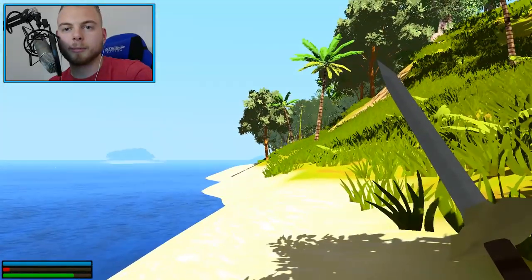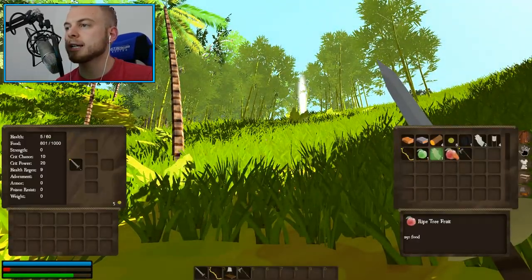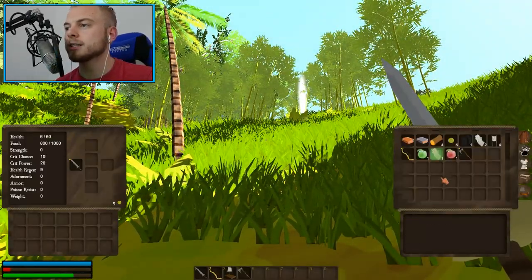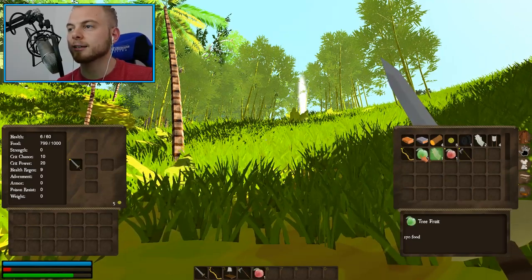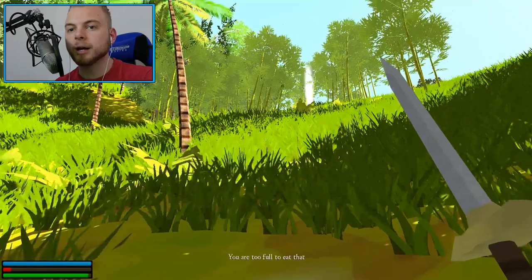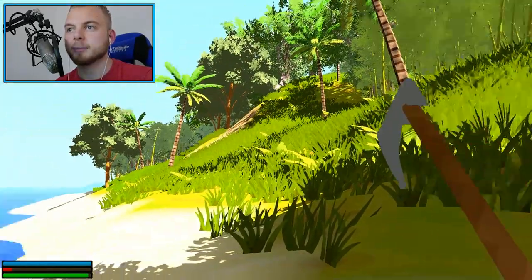Wait, where's my health? I'm going to move my webcam out of the way. Oh, man. We've got, like, no health whatsoever. Can we eat some food, please? Why does it always say destroy? Is there not a button to eat food? I'm always wanting to destroy things. Apparently, I'm too full to eat that, even though my health is pretty low.